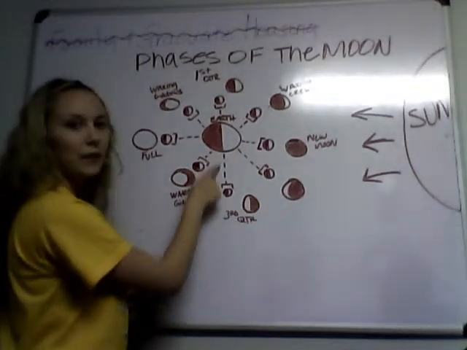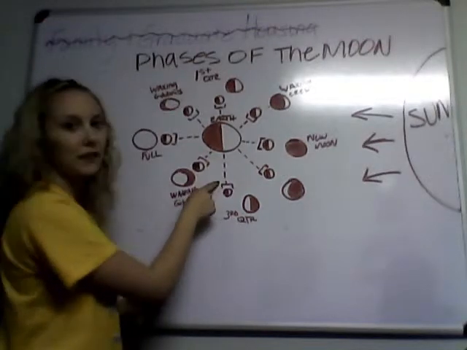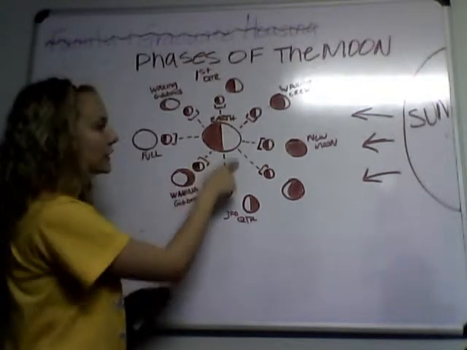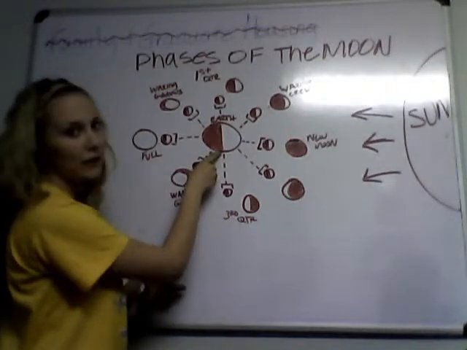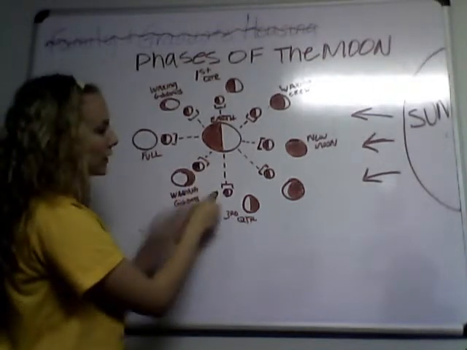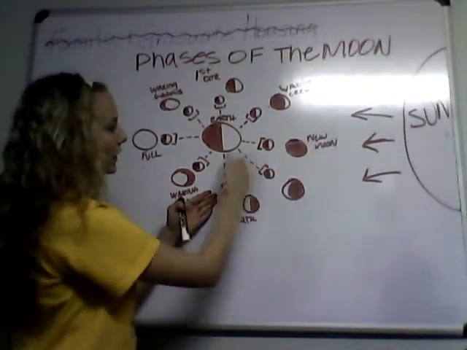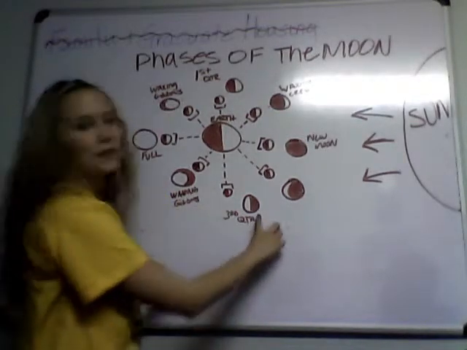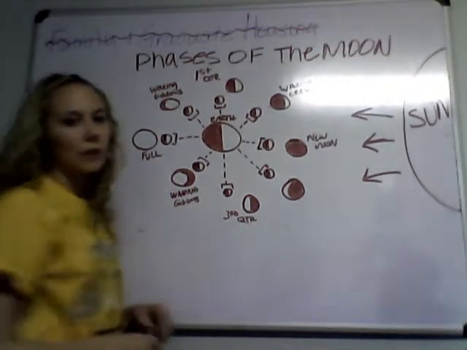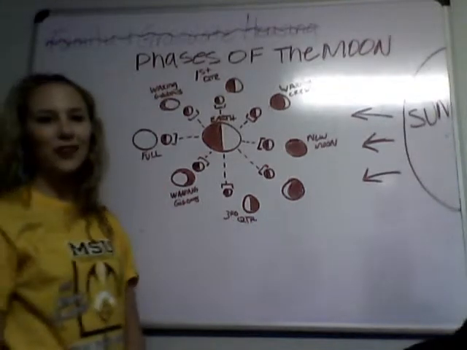And what you're seeing with these smaller moons is your pathway or line of sight to the moon from each different position on Earth. So for example, if you're standing right here on Earth and the moon is here, this half of the moon is lit up as well as this half of the Earth. But really, if you're looking at it this way, then this is the view that you would get. So Rob's going to explain a few of the phases and then I'm going to show them through the drawings.